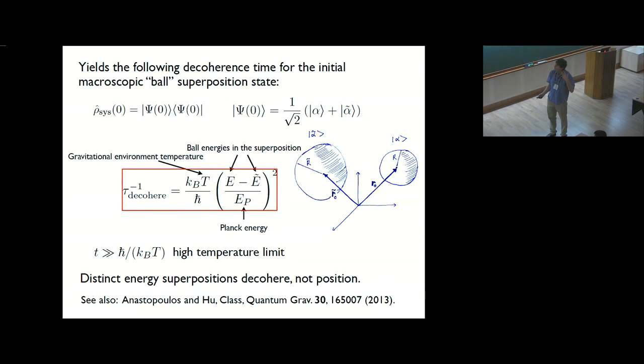But the long time limit is given by this expression here. I just put that in my state. This is my initial condition. And this is possible. Let me get to that shortly. I'll give you some more concrete examples. So I apologize. My lack of sleep last night is kind of making an appearance now. But I'll try to be as clear as possible. So this is the high temperature limit. Now usually the high temperature limit, you have KT much larger than some energy scale, like h-bar omega, which is a harmonic oscillator. Here, the high temperature limit is connected to how long you wait before you do the calculation. So prior to this kind of dephasing, there's going to be a power law dephasing, which kicks in earlier. And I haven't calculated that. So this is only the late time dephasing rate. Now one thing that we found, or I found, is that if you only have, if these have exactly the same energy, but they're spatially, it's a spatial superposition, you get no decoherence. So gravity, according to this calculation, only picks up energy differences in the superposition. And this is actually similar to a result that was found by Carras Anastopoulos and Bialynicki-Birula roughly at the same time.